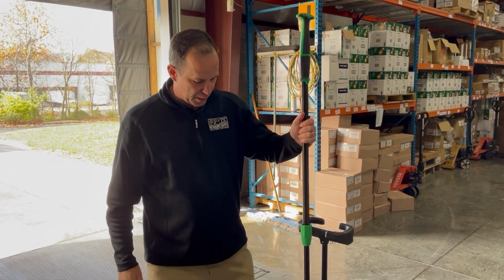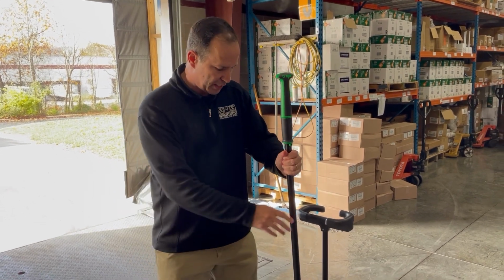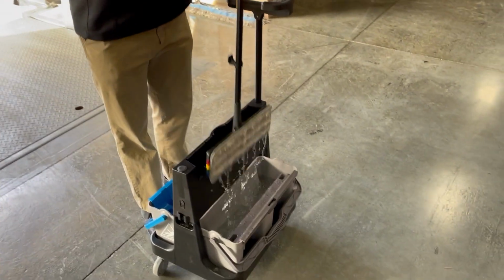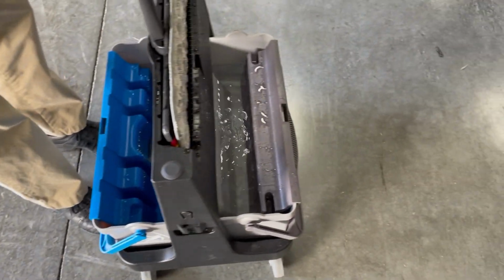Hi, wanted to just go over the OmniClean dual mop bucket system with you real quick. It has a clean water side and a dirty water side. This is the clean and this is dirty.